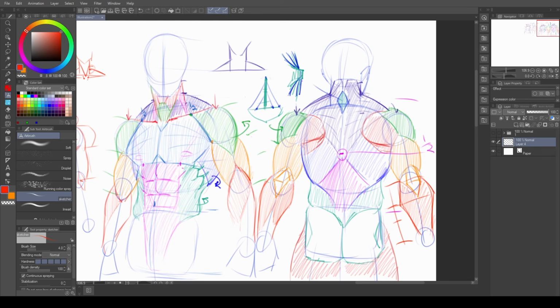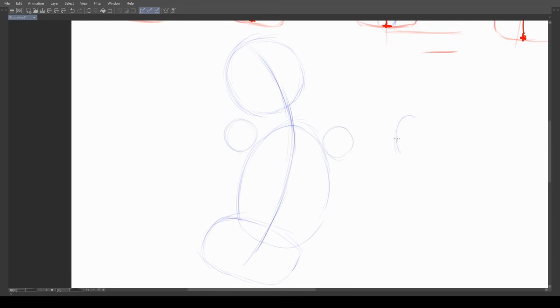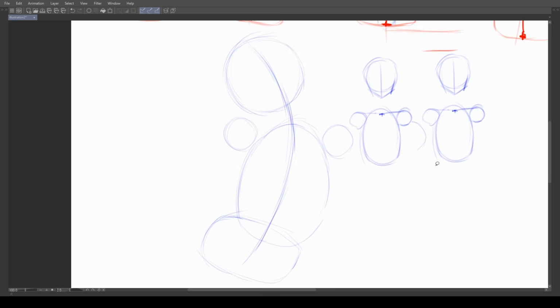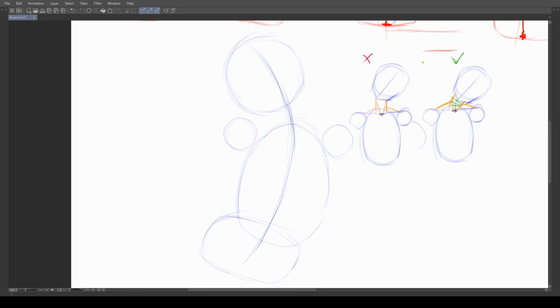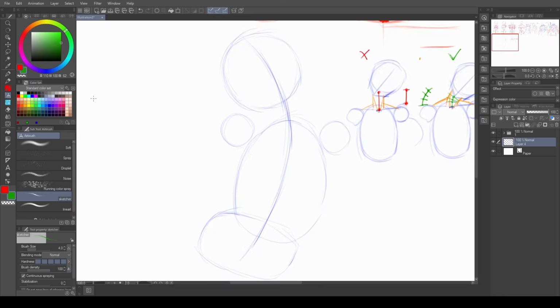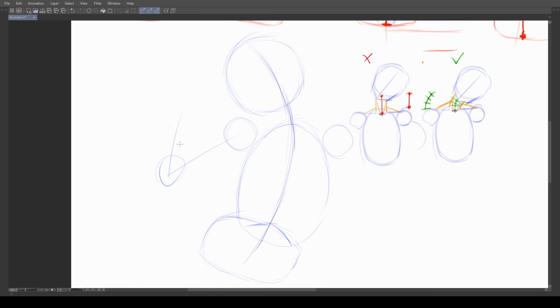Now, one other thing I want to talk about is how we bend the neck. I'll quite often see people moving the neck as though it's this rigid stick thing, and they'll rotate the top of the head as though it's on a swivel joint. But what actually happens is the neck is a series of small joints in a line, sort of like the body of a snake. So when you bend the neck sideways, all those little joints bend, and the head will actually get a lot closer to the shoulder as well. So it's important to remember to move it closer and move the whole thing over. You can't tilt your head without moving your neck like a snake.